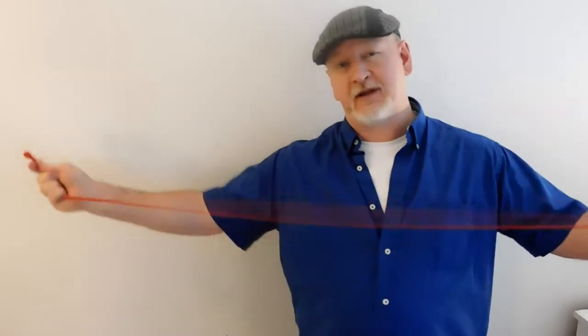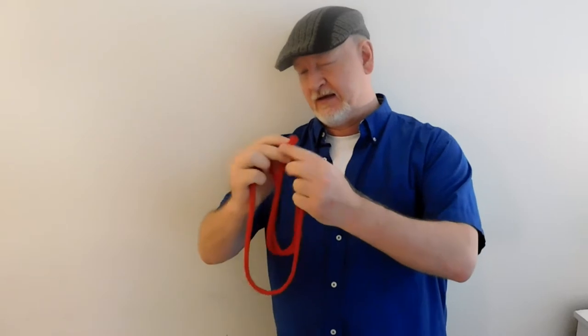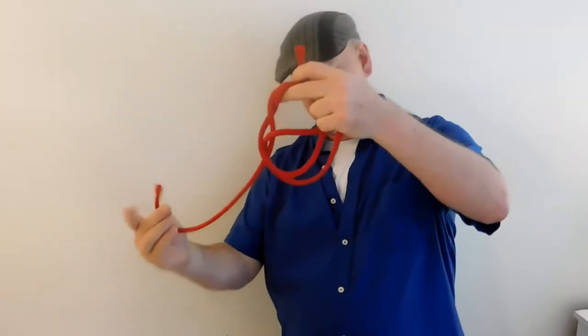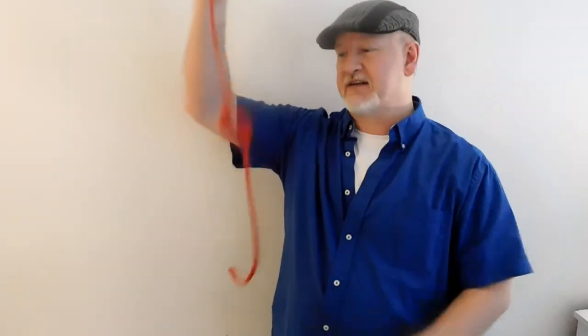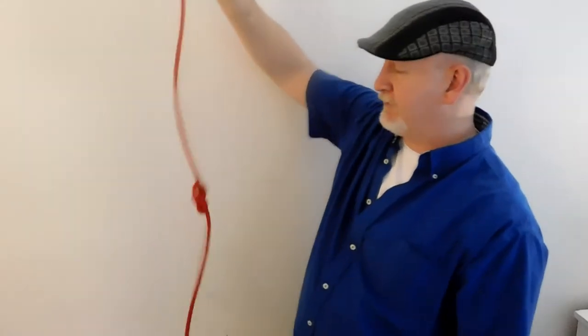Okay, let's start with the Chafalo Knot. I should mention this is not really magic, but it did take me a while to learn, so I have to show it to somebody. I've only been on some bad job counseling I had back in the 80s — they told me to find skills no one else had and then didn't tell me what to do with it. It's an entertainment pleasure. I'll do this in slow motion.